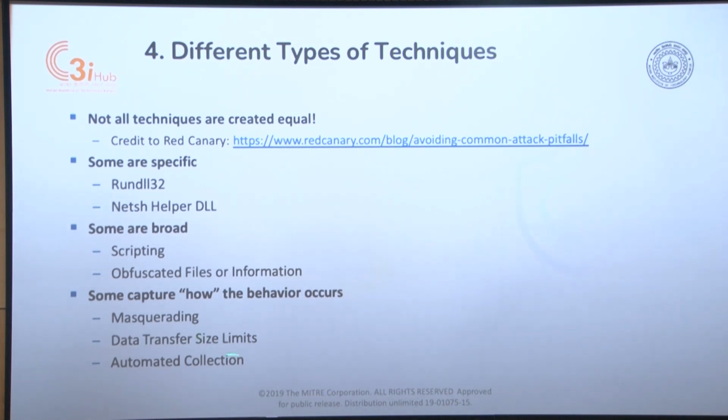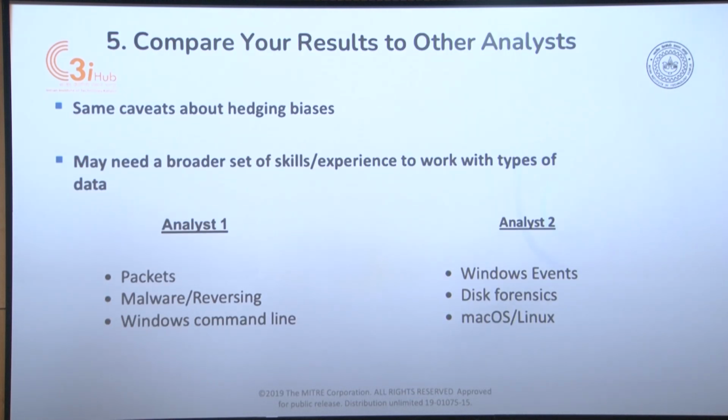So this data transfer size limit and the automated collection, all these things come into this category. Now, as we discussed earlier, the way to look into the data set, research it, and map it to the TTP can have different results for different analysts having different perspectives and expertise. So threat analysts need to collaborate with each other to understand others' perspectives and finalize the set of TTPs, or modus operandi, observed during the attack.